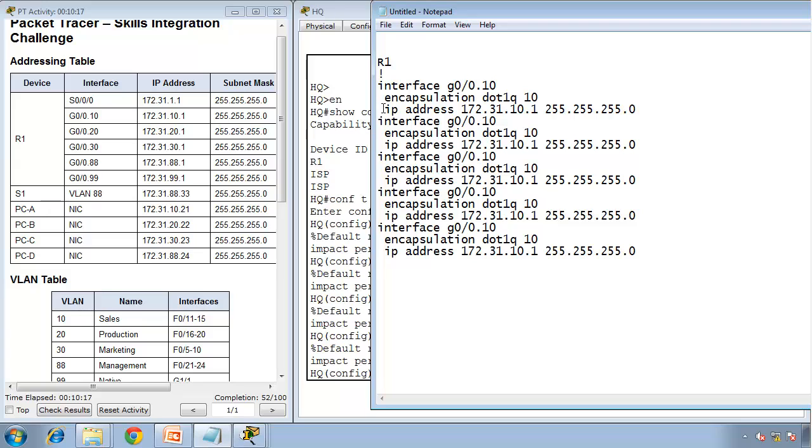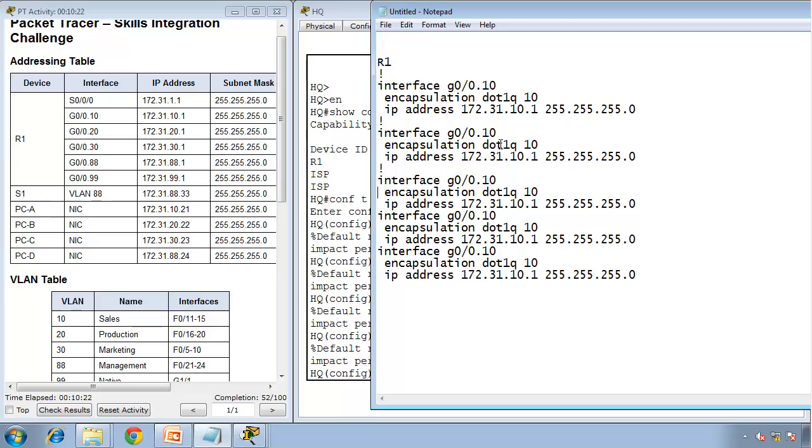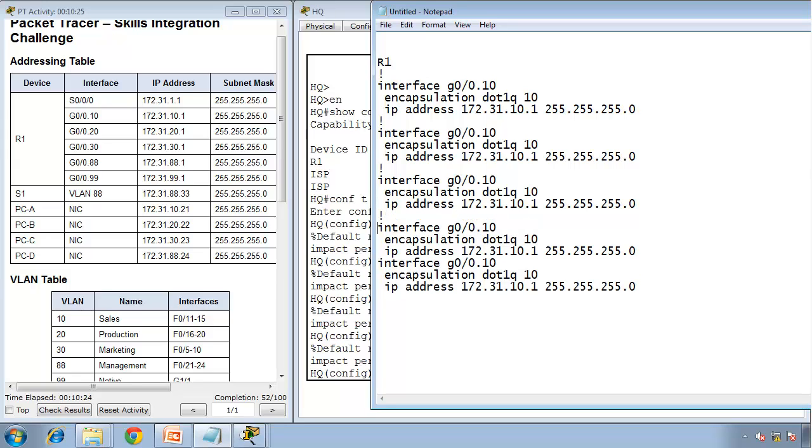Okay, let's make some more gaps here. This I've done already. So I'm just going to change here quickly. This is for 20. And then 30. This is 88.